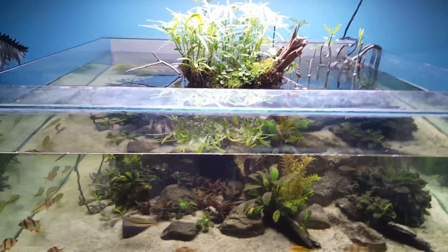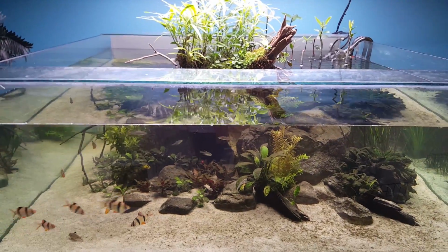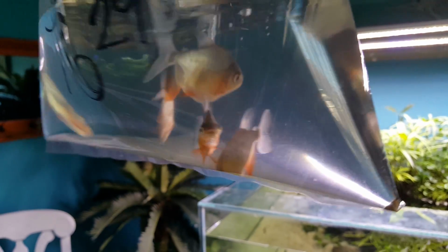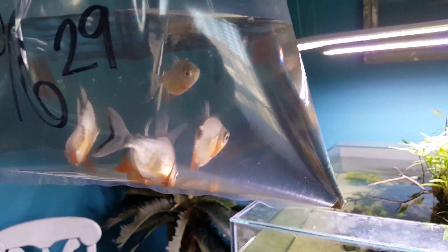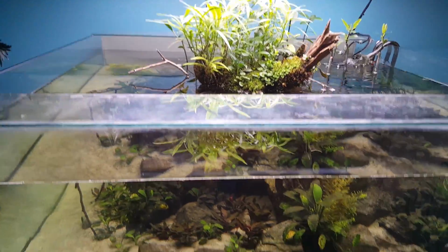Now, where the end comes in, possibly. Could be the end of my plants. Maybe not. We'll find out. But I've decided to pull the trigger on getting some red belly pacus. I've got 5. Now some of you are probably already screaming, what are you thinking? Because each one of these guys in the wild can get up to 30 inches. In the home aquarium, 12 to 24, around that.